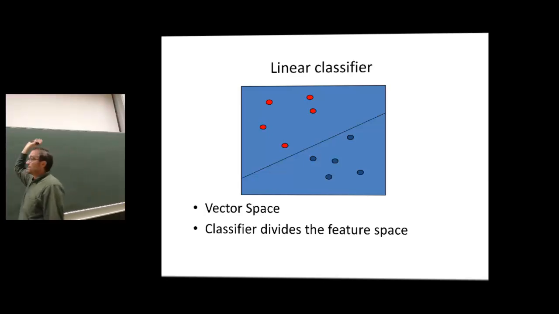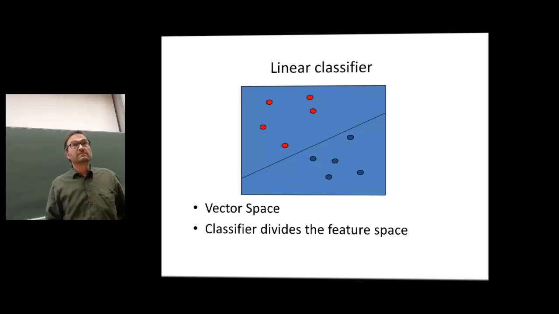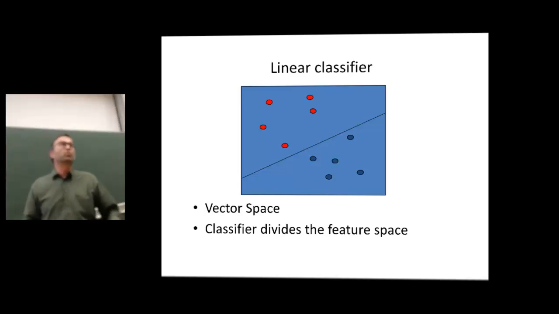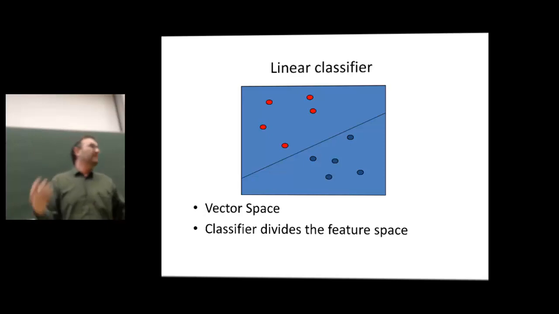And basically what we're looking for is a line or some kind of geometric structure that allows us to distinguish between the blue things and the red things. So that's a linear classifier if this geometrical structure is a line. And then the model that we choose is a line, and we can choose what kind of structure we want. The next thing is then to find what is the best line, searching for the model, which is the best model that makes this distinction between the positive examples, the red ones, and the blue ones as robust as possible, as complete as possible, and so forth.